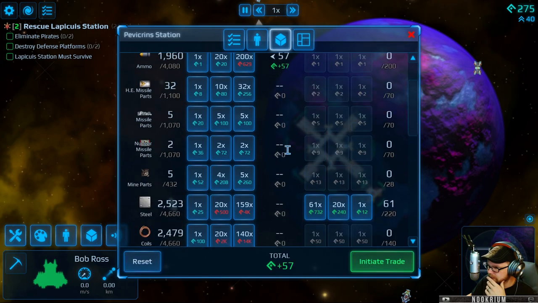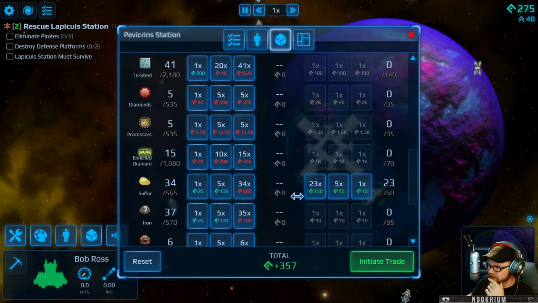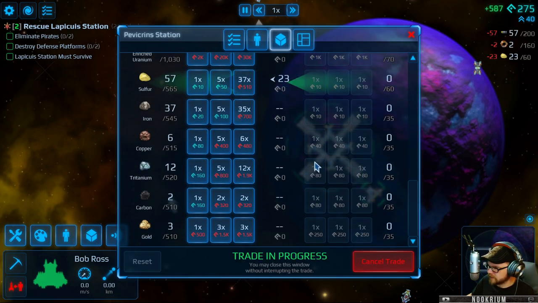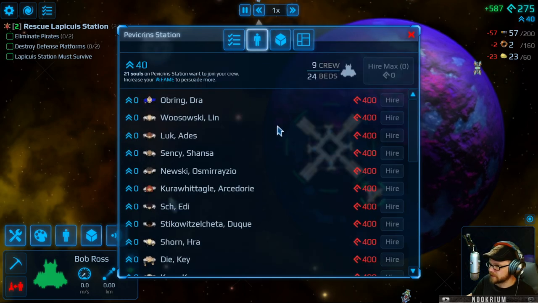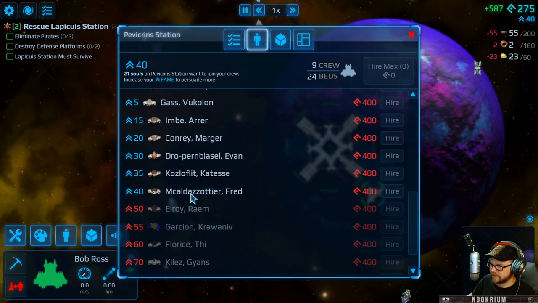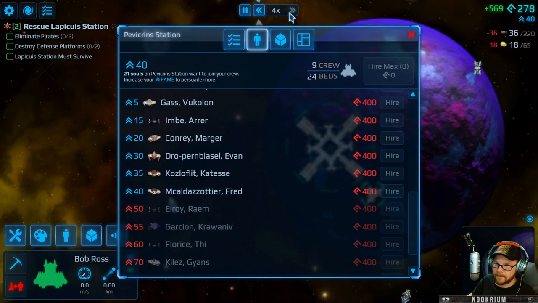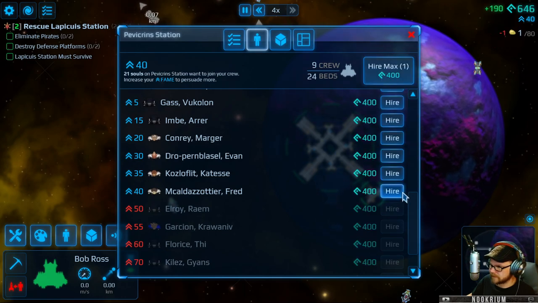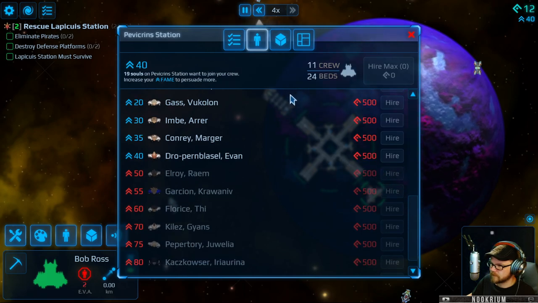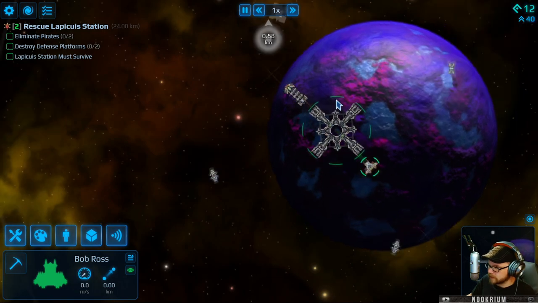We're gonna sell you all my ammo, and you can have these fancy coils, and you can have some of that sulfur, which is worth nothing. Oh, that's it, $500. I can buy like one crewman with that. We'll get Fred here as soon as we can. Thulium. Well, we got two more people.